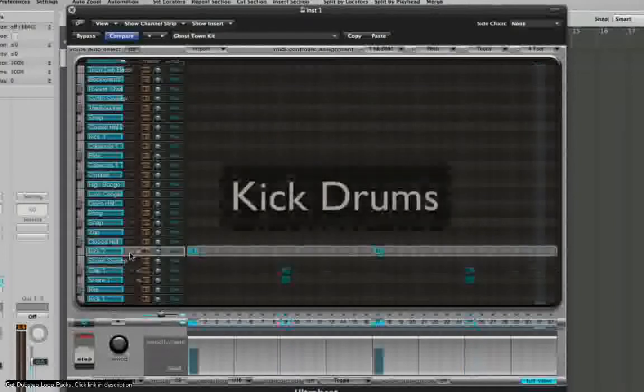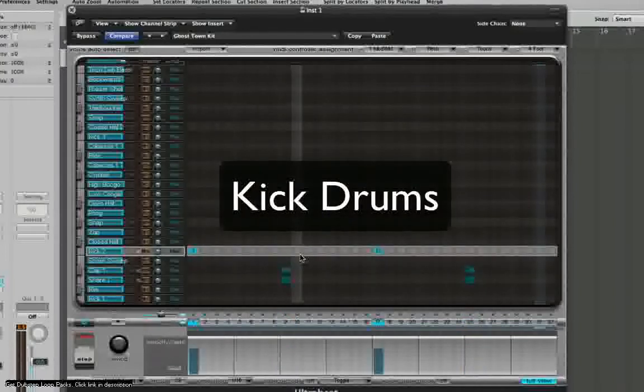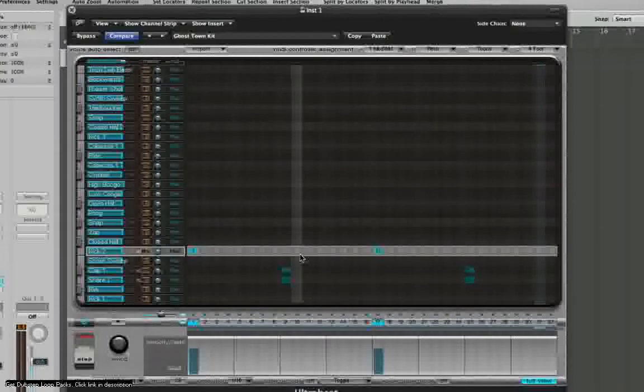Now I'm going to look a little bit at these kicks. It's important to remember when making dubstep beats that this is a genre based on UK garage, which has really, really skittery, uneven, swingy beats, as opposed to straight, gridded beats that you find in techno and house, etc. So what we're going to do is place these kick drums in places that give an almost hip-hop feel. So let's just start looping this pattern, and I'll try to put in a few kicks in places where I feel they might go well.